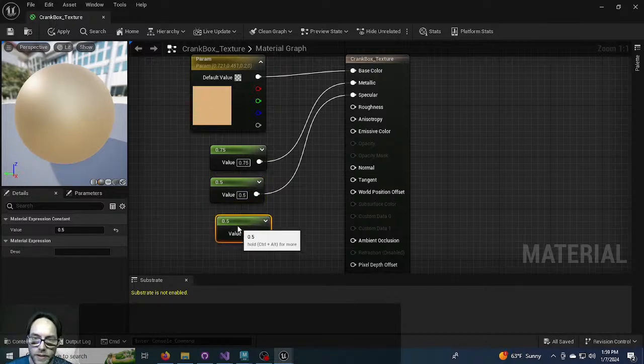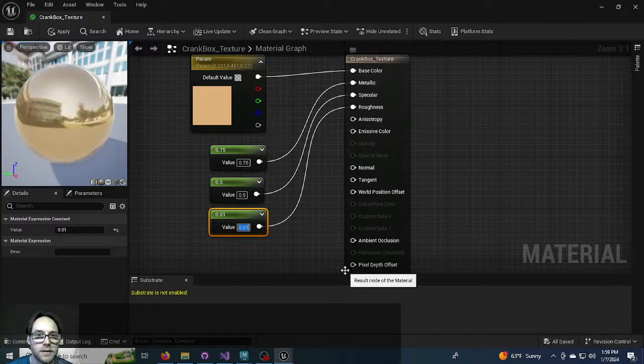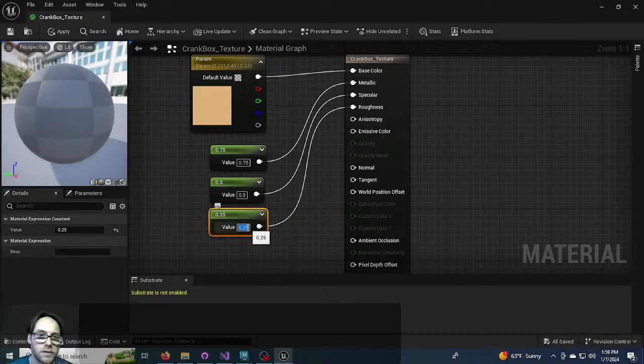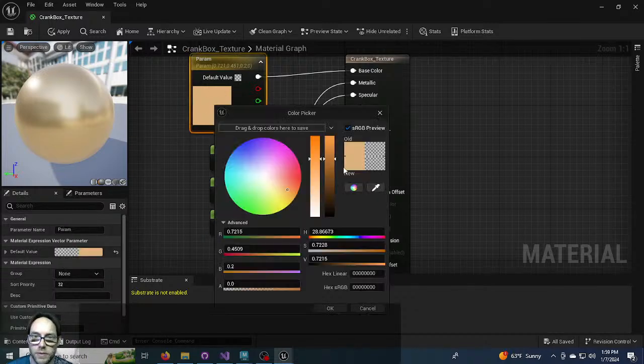Roughness. This is where we're going to get really the polished look on here. I'm going to pop that into roughness, and I will reduce the roughness to like 0.1. Oh, it's way too polished. Maybe 0.25. Yeah, it looks a little more metallic. And I can always adjust this to make it somewhat darker.